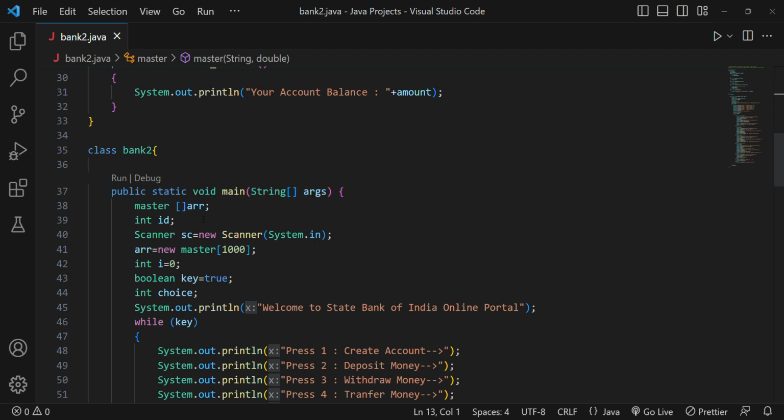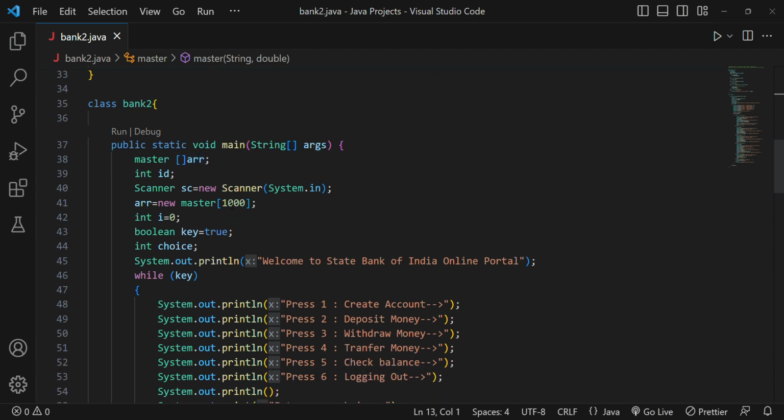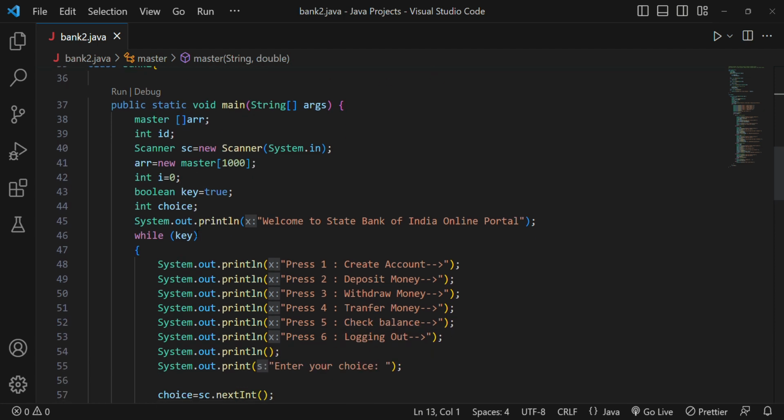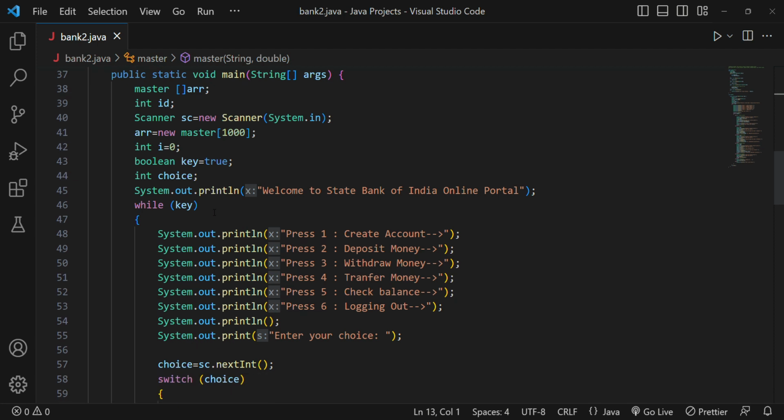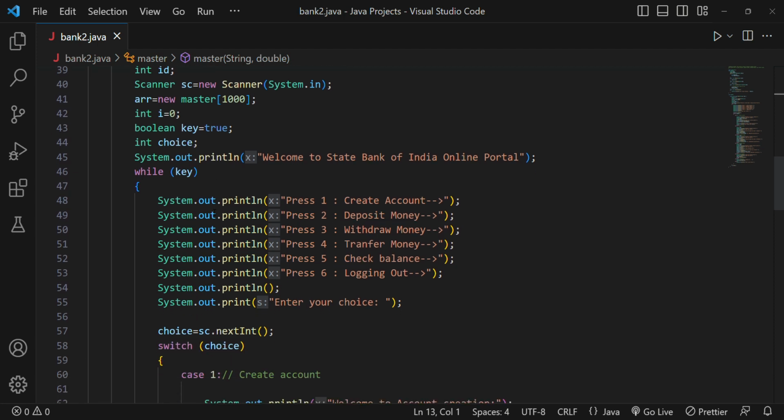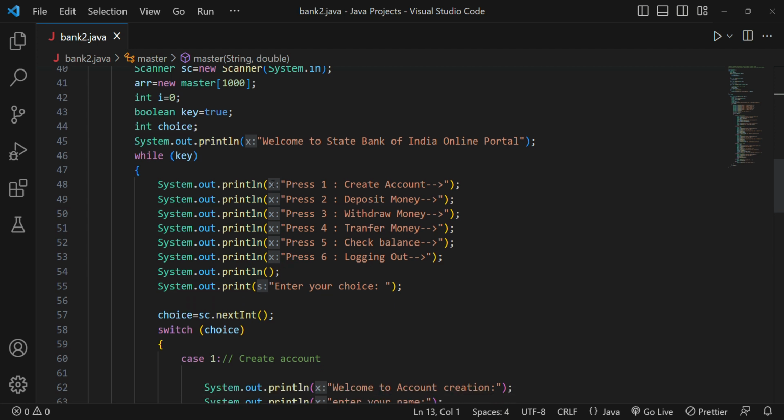As the main class, I've created an array of objects here having name ARR. I have created one scanner class. Then here is the boolean to iterate the while loop until it becomes false. Here is the basic interface I've created: welcome to the State Bank of India online portal.